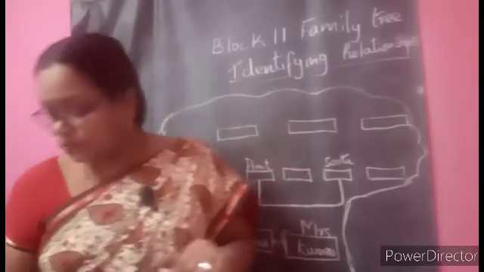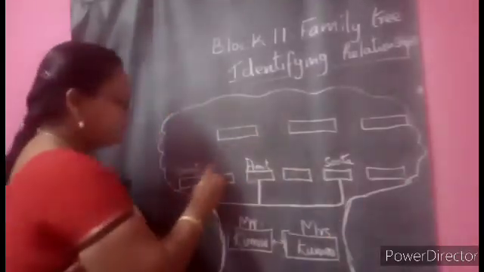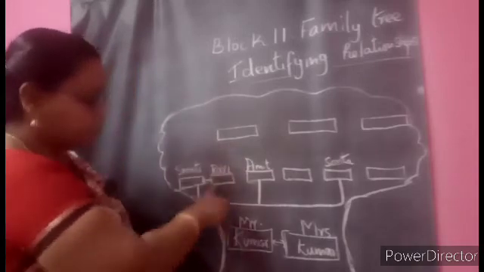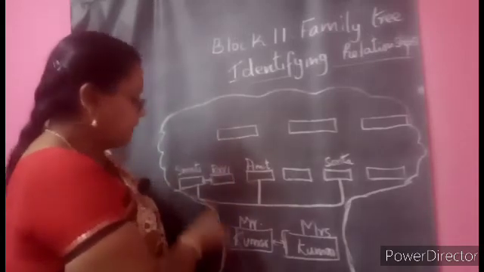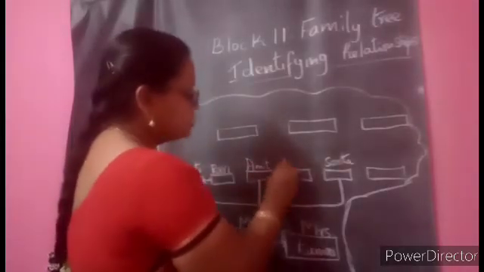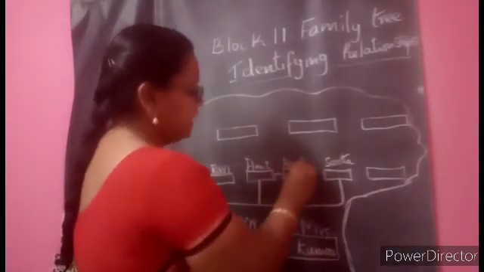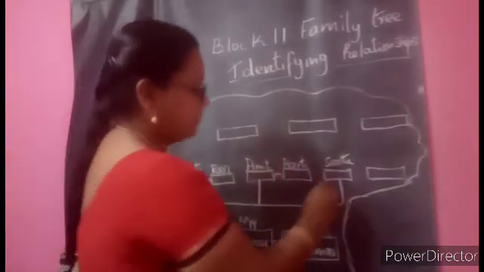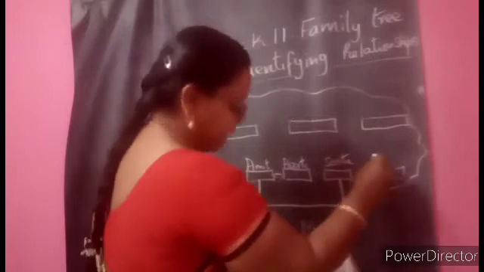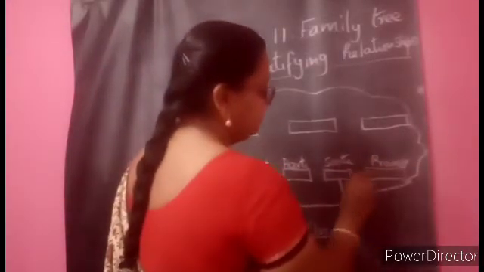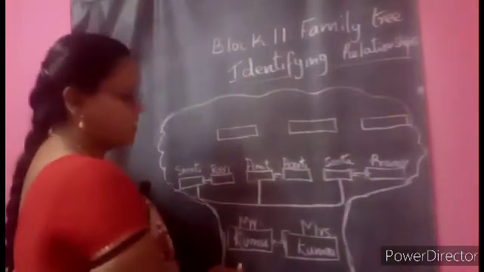When they grow, first they are very small and then they get married to somebody. Now Smriti gets married to Ravi and they make one family. They are also part of Mr. Kumar's family. And Amit gets married to Aarti, children. You see the names. They make one family and are also part of Kumar's family. Then their daughter Sarita marries Pranav and they make one family, and they are also part of Kumar's family.